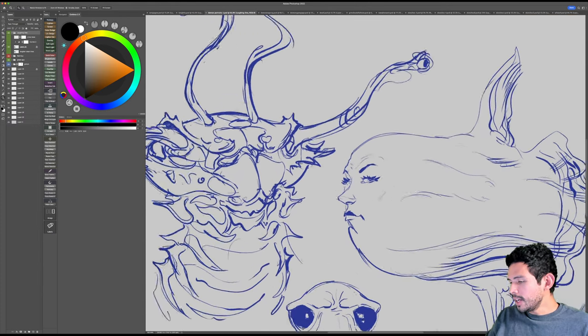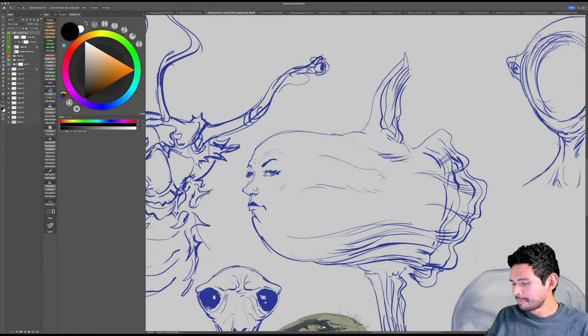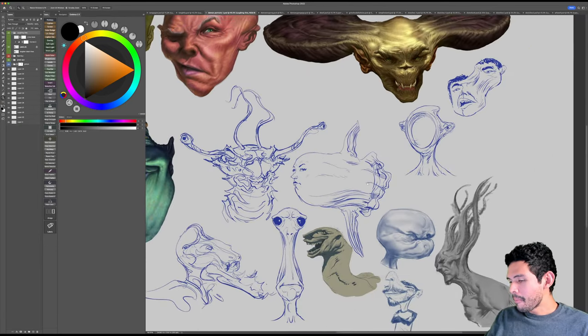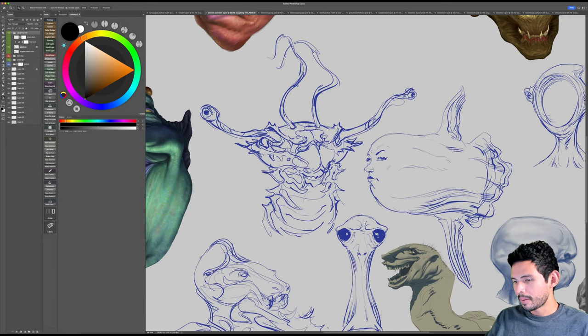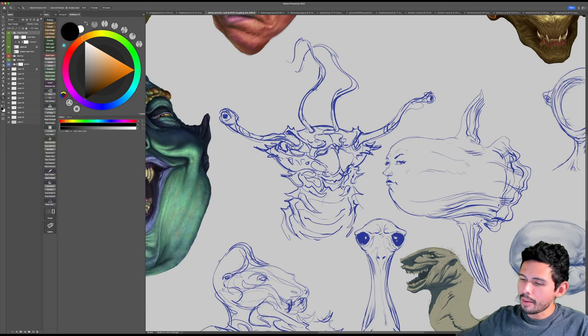Hey, what the hell is that? Just a Moa Moa with a woman's face. That might be the best thing I've ever drawn. Might be. Kind of like this centipede crab thing, though.